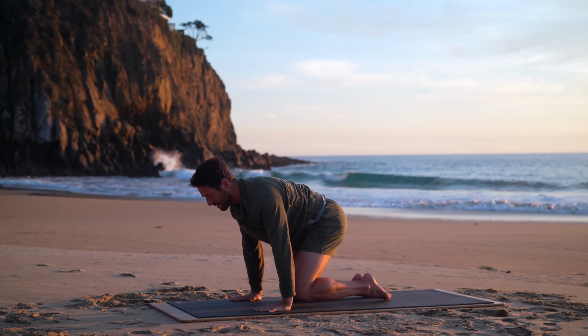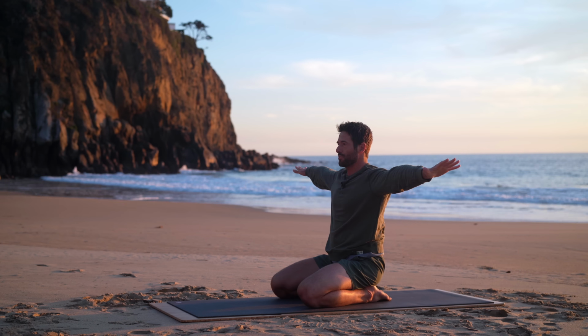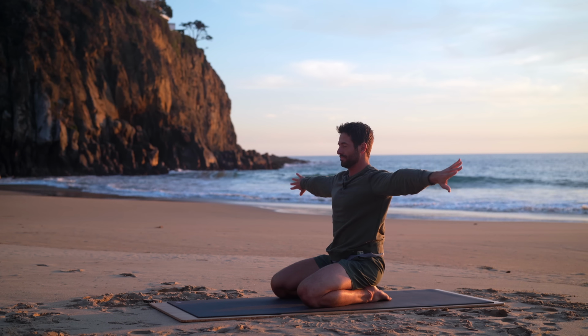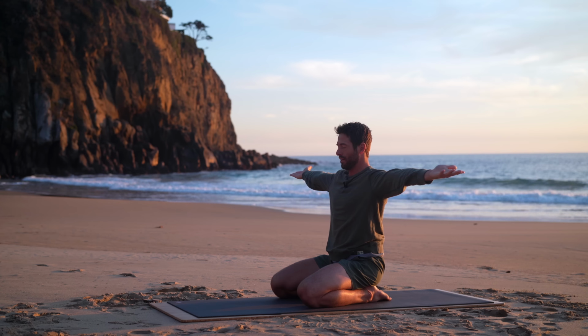Sit back onto your heels if you can, or stand on your knees if your knees can't take a full bend. Take your arms straight out to the side, turn the thumbs down. Make little circles. Then turn the thumbs up and make little circles the other way.